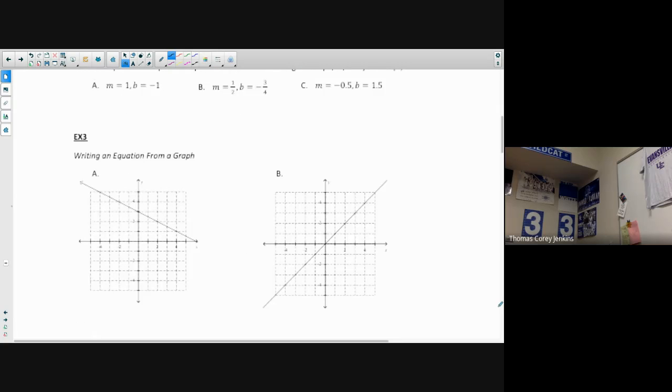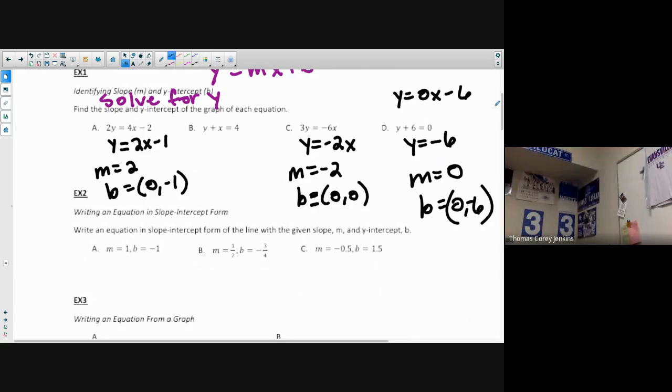All right, moving on to example 2. Example 2 gives us m and gives us b and wants us to write it in slope-intercept form. So this is a really simple example. So we would go y equals, and remember it's m times x. So 1 times x plus whatever b is. So in this case, -1. Then we would just want to clean that up. 1 times x is just x, so y equals x. And then plus -1, we would rather see that written as minus 1. All right, I'll leave the next two for you. Nothing too fancy on that example.